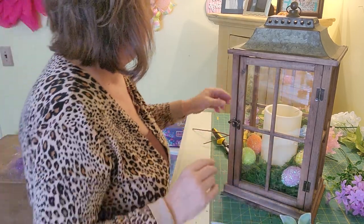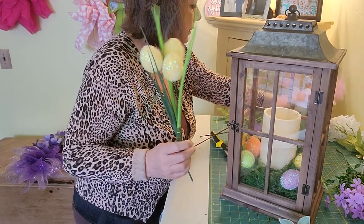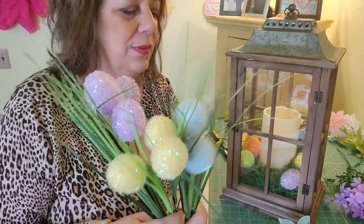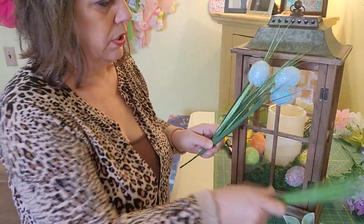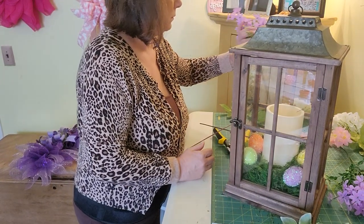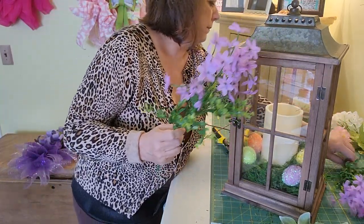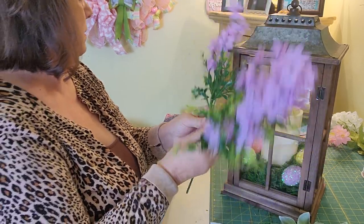Alright, so let's see what we go with it. Now I have some of these that I got at the Dollar Tree, and I was there today looking to see if I could find just one more, and of course I could not. So I think I'm going to use the purple and the yellow one. And then I got this bush. Two of these. I got hydrangeas.